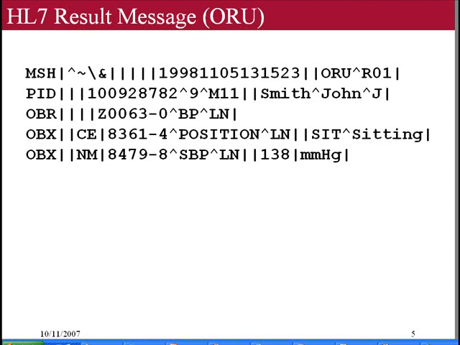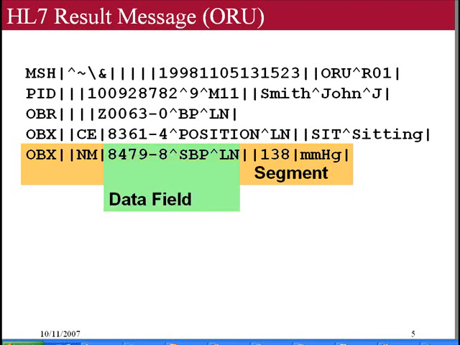And then what you have are a couple of OBX segments on the bottom, and those OBX segments are actually carrying particular clinical findings or measurements about the patient. Each OBX segment has data fields. The data fields are separated by vertical bars, and a given data field can have subfields or components, which are separated by the carets or up hat within the message. So that's the general overall strategy for an HL7 version 2 message.